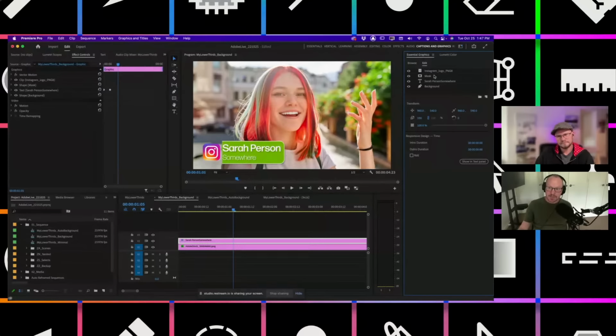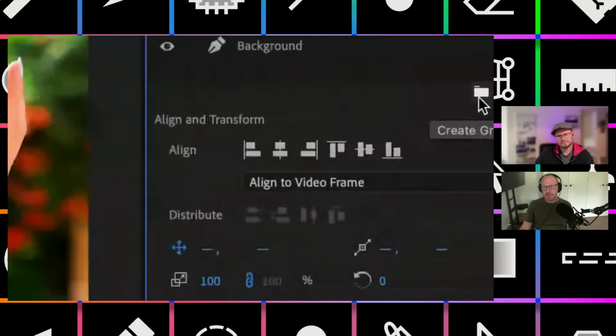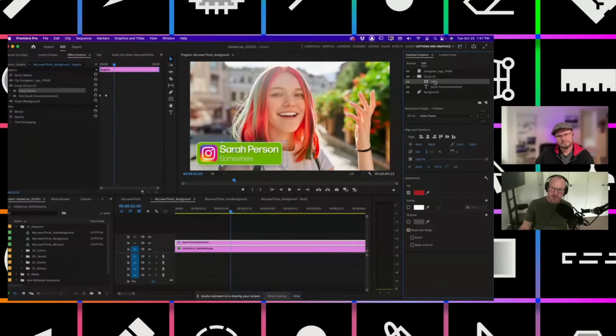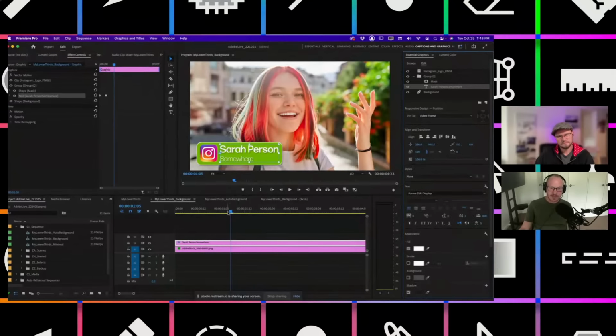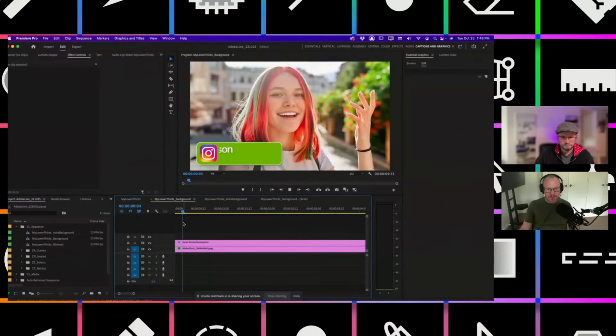So if I take my mask and my text layer and put them into a group, create group, now that mask is only being applied to my text. So now I can have my background, which is not touched by the mask, and our text will fly in like that. That is the most important thing to learn about groups: it allows you to target specific layers with masks and effects. And I feel like that's the basis of any kind of graphic that you create.